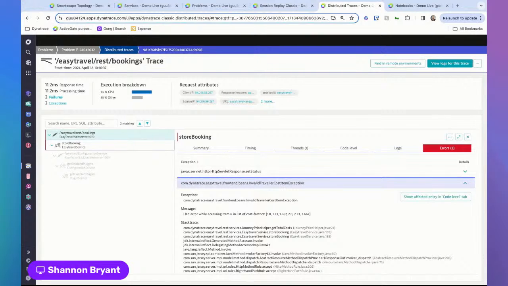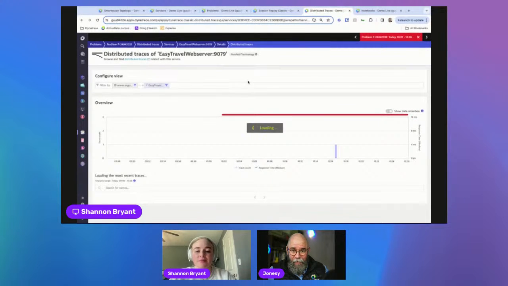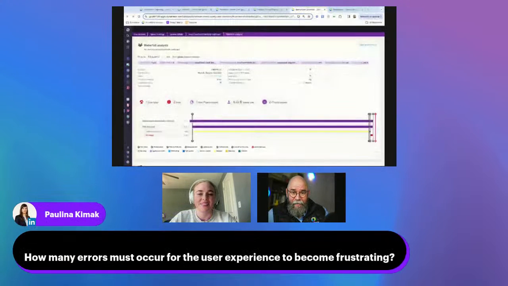So, again, I just wanted to show you guys the full picture. Oh, hold on for a second, Shannon. I know you're going through a lot, but I've got to ask you this. At no point did you actually do a query? Did you go in and say, "Hey, let's look up this W3C trace ID," and then try to figure out where the span or the trace was on the back end that was linked to that particular user action, that user's request? Did you have to search for any of that? No.